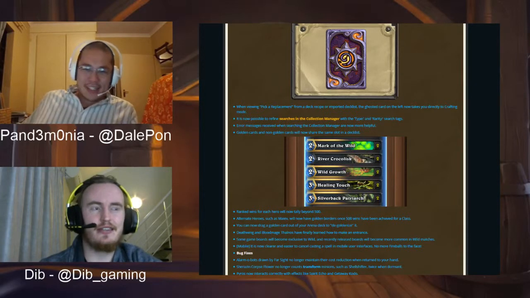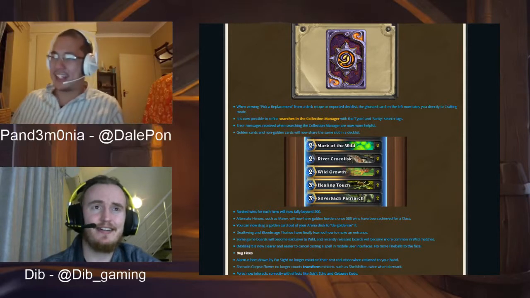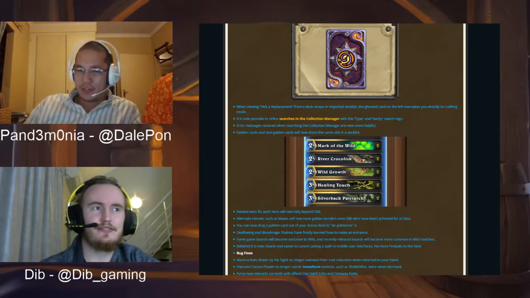So now you get this half and half effect, which is actually quite a pretty effect, I think. Half gold. The left half is gold, and the right half is normal.